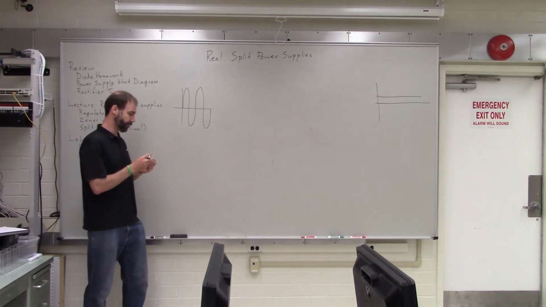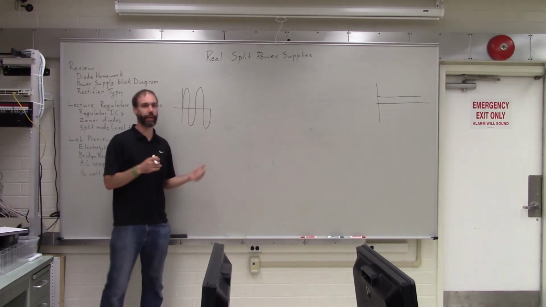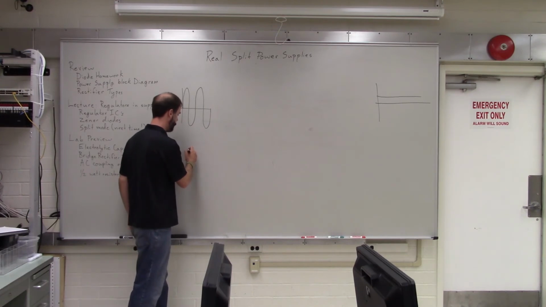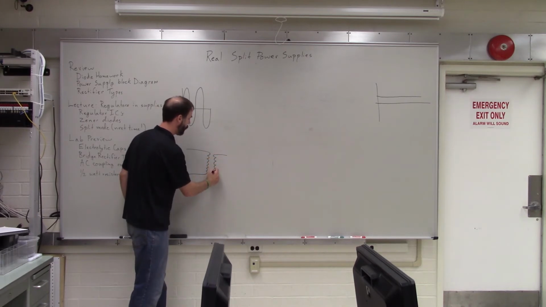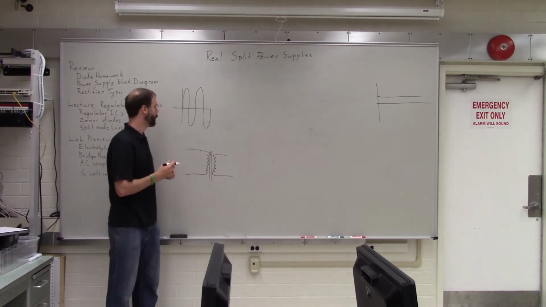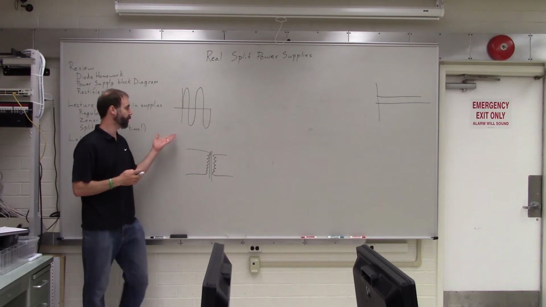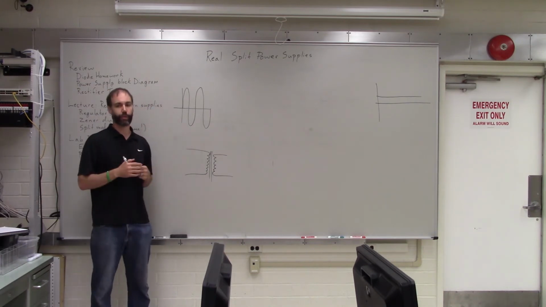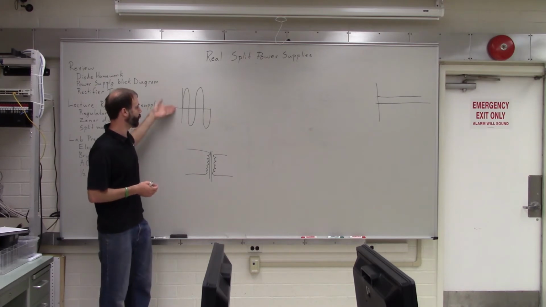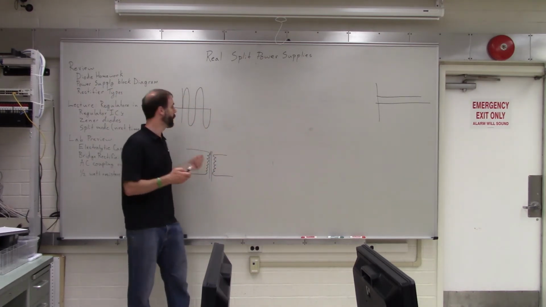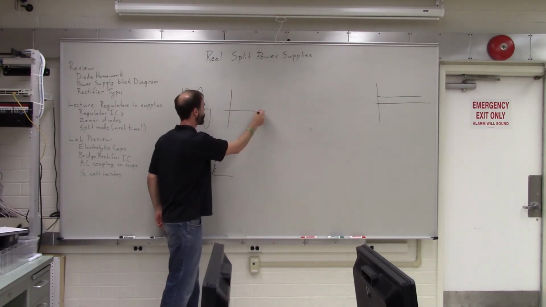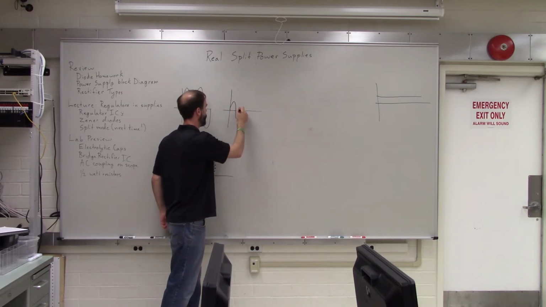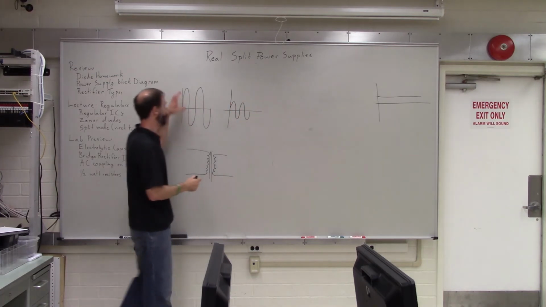The way that they get from AC to DC is they kind of sneak up on it, remember? The first thing that they use is a transformer. What is the goal of the transformer? Yeah, that's right, to lower the AC voltage. A transformer goes from one AC voltage to another one. We're trying to go from a high voltage AC to a low voltage DC source. So the first step is to go from high voltage AC to lower voltage AC. It's the same frequency, just the amplitude is smaller.